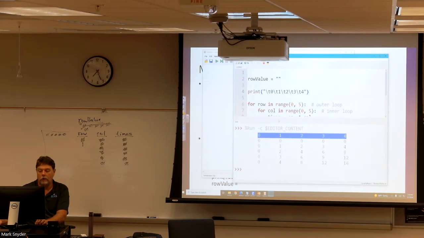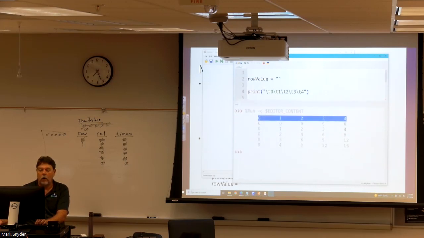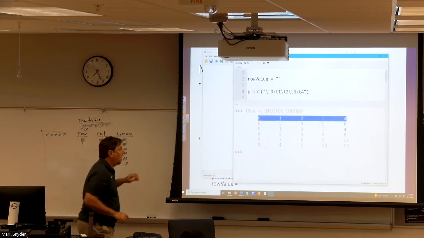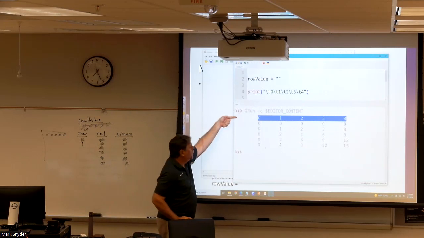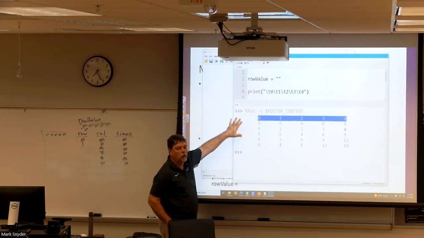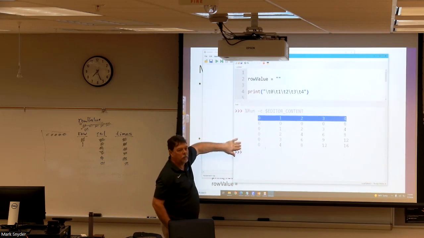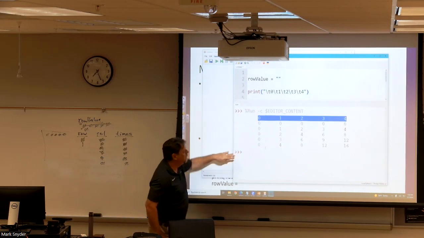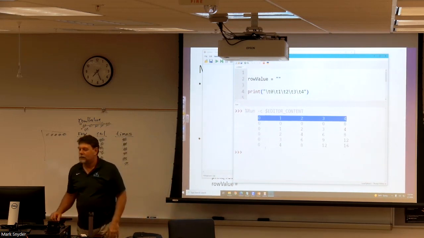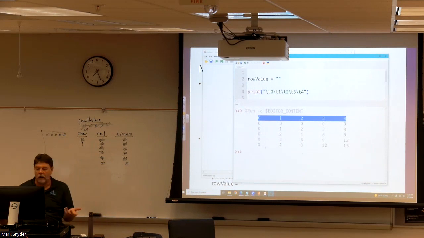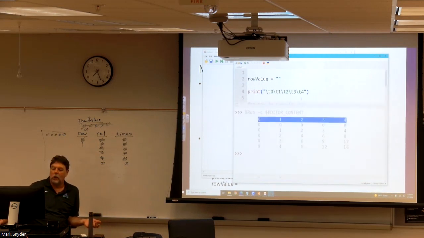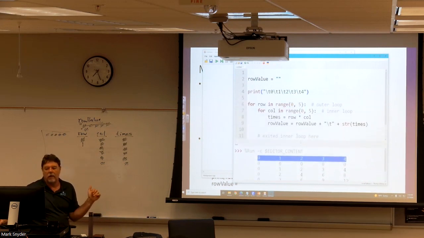Now for the hard part. Now I want to skip a row, but then I want 0, 1, 2, 3, 4 on this first column of each row. So now I've got to be clever and think, where do I put that logic? It's going to be on each row, so I think that means it's going to be on the outer loop.